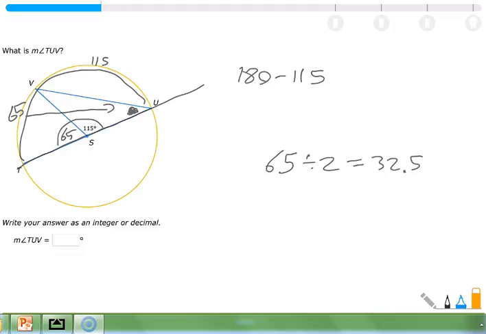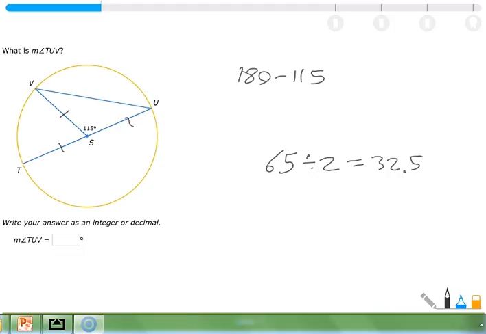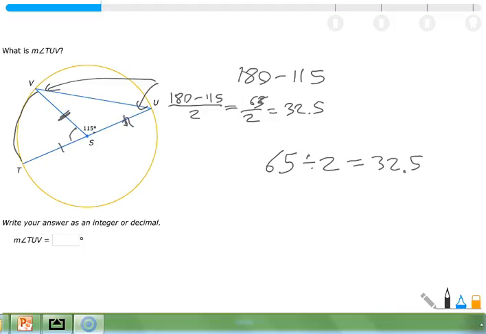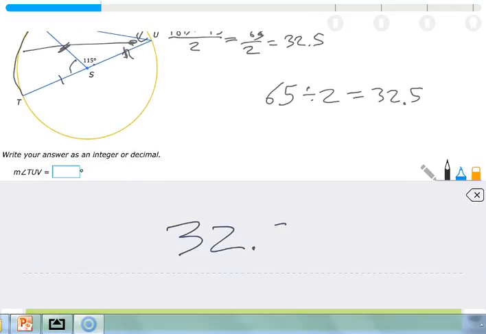Now I'm going to show you an alternate way to do that same thing. Let's clean this up a little bit. Another way to do that same thing is to not use this shortcut that we have, although I for sure would. I would get really comfortable with it. But another way is, since all radiuses are the same, we have an isosceles triangle here. So to figure out these two angles, we could say 180 minus 115 divided by 2, or 65 divided by 2, or 32.5. So you get the exact same numerical steps, the same answer, but a totally different logical flow. One is dealing with an isosceles triangle because radiuses are congruent, and the other is using central angle is equal to arc, and then the inscribed angle is half of that. Either way, we end up getting 32.5 degrees.